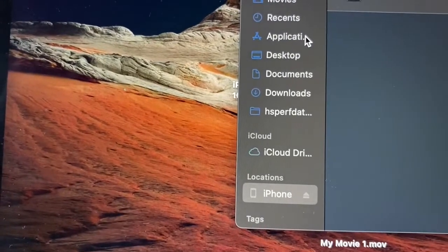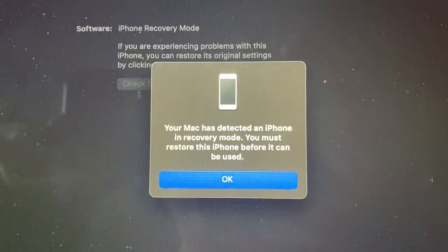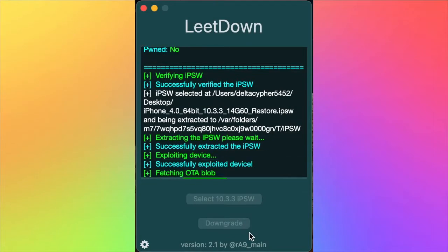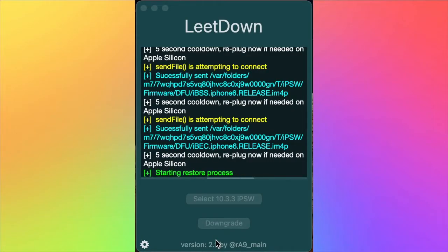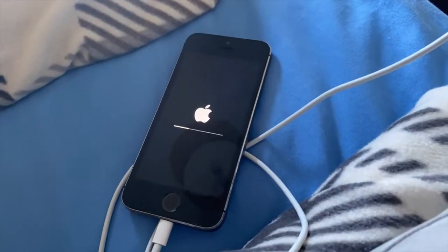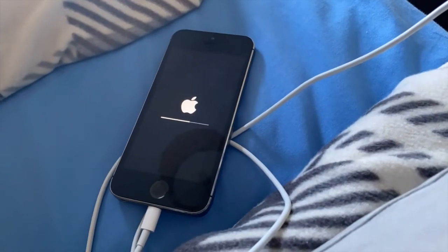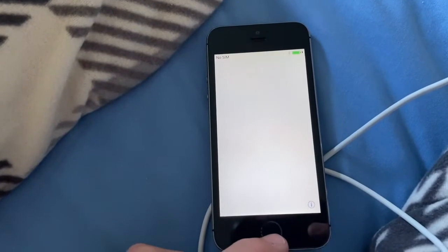DFU. Recovery mode. Delete the IPSW and start the process. Boom! iOS 10.